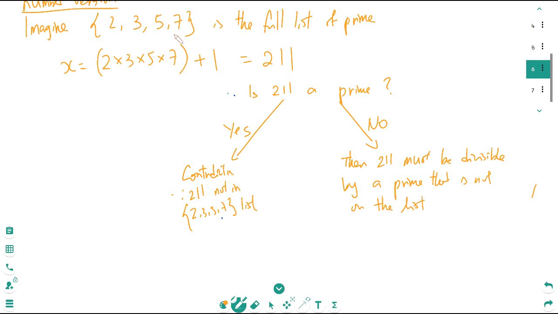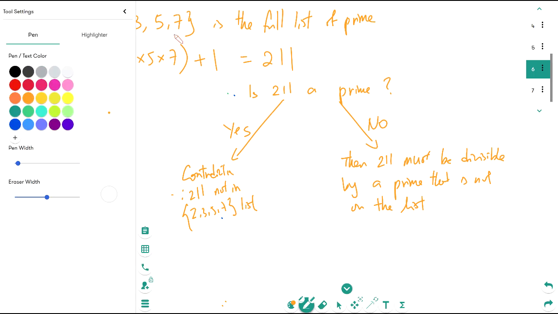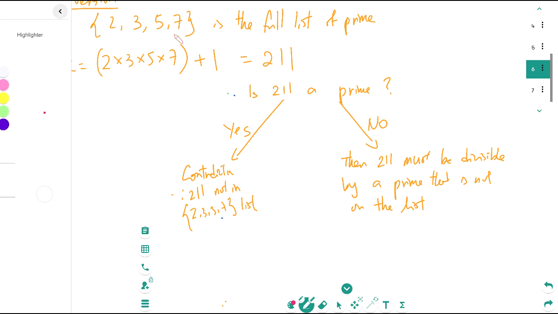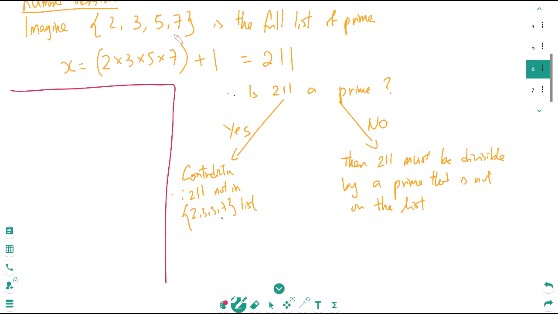Now, why? First of all, recall knowledge in GCSE. You have learned to write all numbers as a product of primes, remember. For example, 18 equals 2 times 3 squared. Or 26, that's 2 times 13. Or 300, oh, that's a difficult one actually. That's 2 squared times 3 times 5 squared.